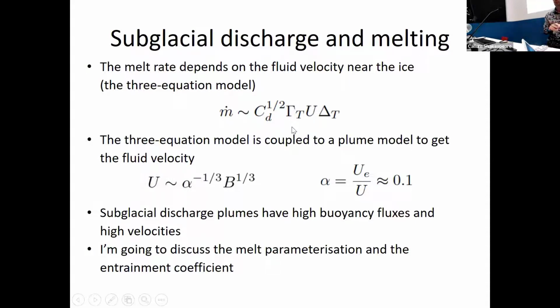We've got gamma T, our transfer coefficient, which is describing how efficient the flow is at getting heat and moving it to the ice face. And our entrainment coefficient, which is telling us how efficient the plume is at getting ambient fluid and dragging it into the plume. And obviously, since the ambient fluid is the source of heat and salt as well, we'd expect these two things to be linked. So what I'm going to do is present two series of experiments. The first one is going to think about how alpha, our entrainment coefficient, might change as we add the sediment. And the second one is going to be thinking about how our melt rate might change, since that's what I guess we really care about.